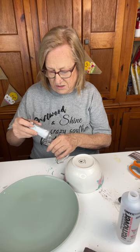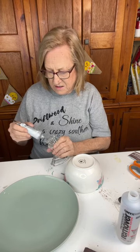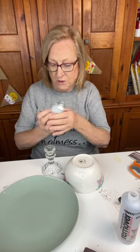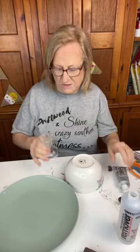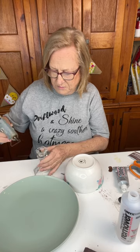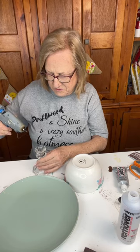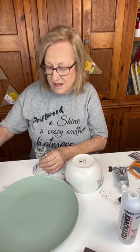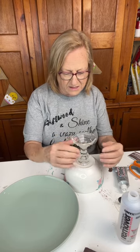So I literally just put a lot of E6000 around, and I leave a couple of spots to put my hot glue, because you also don't want to mix your hot glue and your E6000 together, because then it's not going to stick either. Okay, so I've got mostly E6000 around there. Then on those couple of places where I didn't put hot glue, I'm going to put E6000. Oh, I just got that so backwards. Where I didn't put E6000, I'm putting hot glue. I'll get that right in a minute. And then you just get it the best you can right smack in the middle.